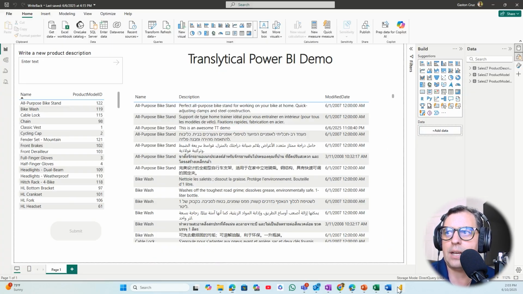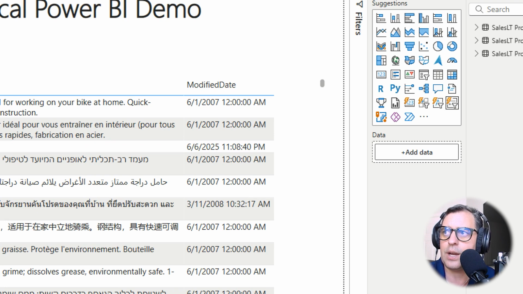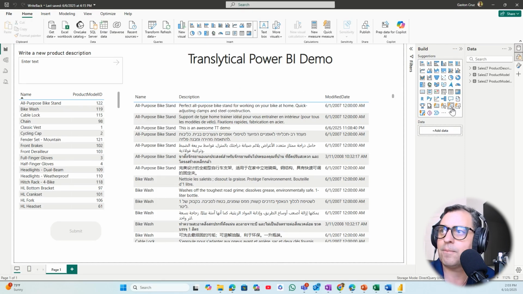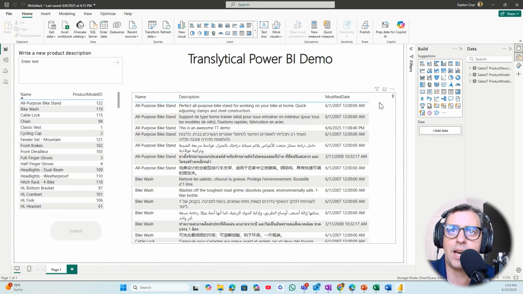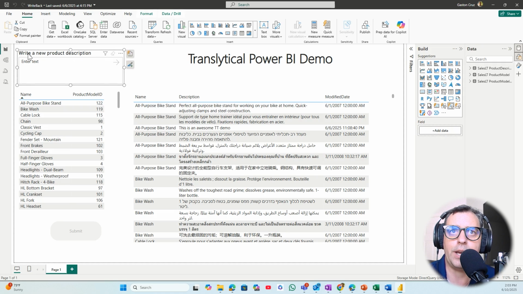That icon that I mentioned before, those are the new icons that you can check here, and the text slicer is exactly this icon over there. So this icon is the one that I am creating here. That is the text slicer that allows me to write a new product description.